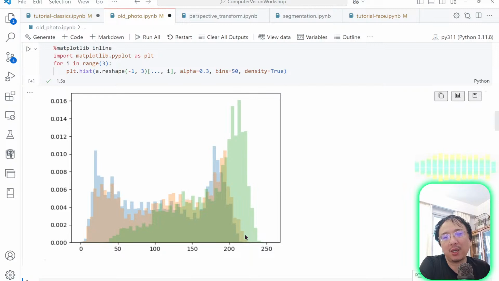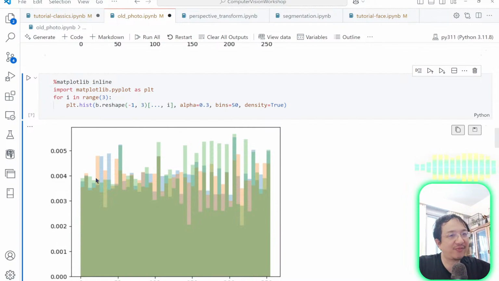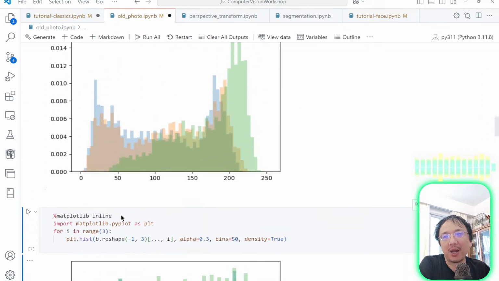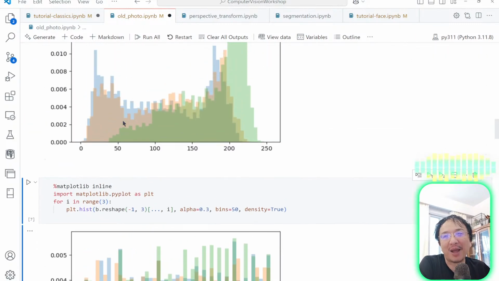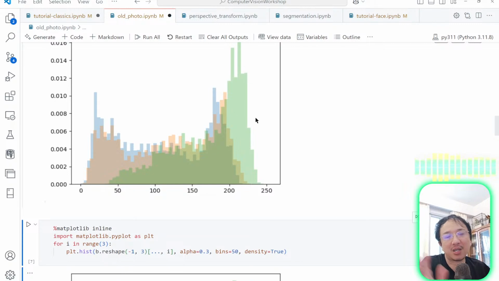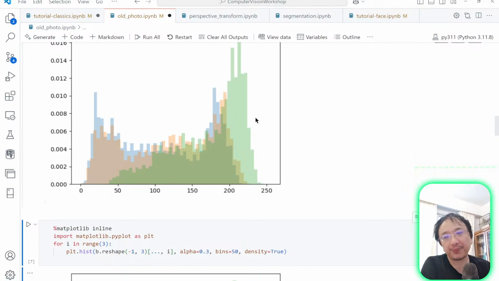By equalizing the histogram, we are trying to make the histogram of each channel as flat as possible. Here is the result. Compared to this one, we extend it to all possible values and make it flatter instead of concentrated in a single mode.